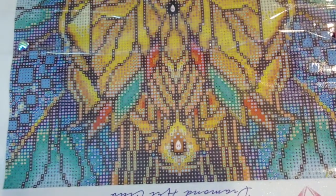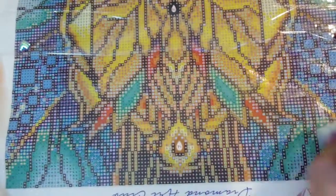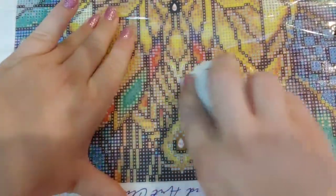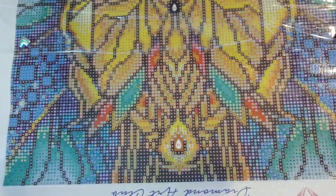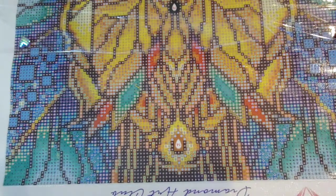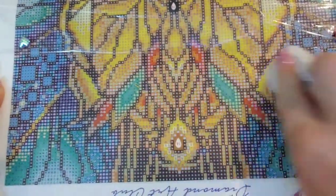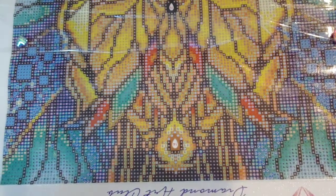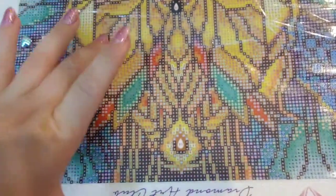Honestly, if I didn't know this move I'd panic and probably cry. I saw somebody the other day — it broke my heart because she was almost done with a piece that was 60 by 80, it had taken her three months to complete, it was a gift for her grandmother, and in the last section she got paper on it. She wrote, 'is this canvas ruined, do I have to start over, somebody please help.' Luckily we have this community and Facebook groups where we can really help each other, especially when you're new.